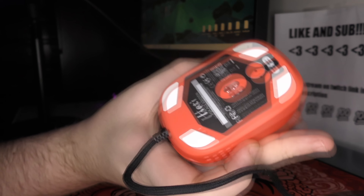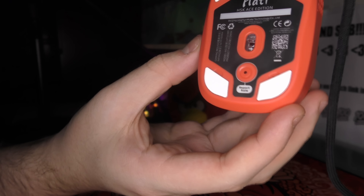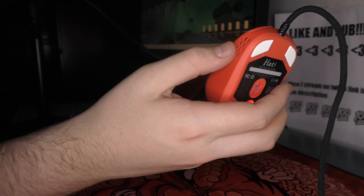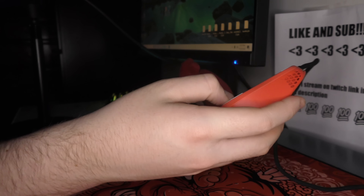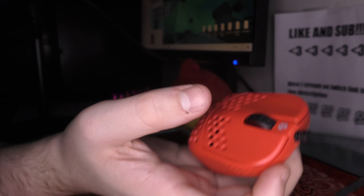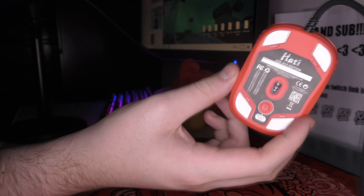There is this weird report rate button on the bottom. It's just really obscure — you can click on it and it changes the DPI. But if you click on it and click mouse one, it changes the polling rate. People ask how you change the polling rate — that is how. Pretty functional. Once the software is released, everything will be a lot more seamless, and presumably you'll be able to change the debounce time as well, which might make the clicks feel a bit more responsive.